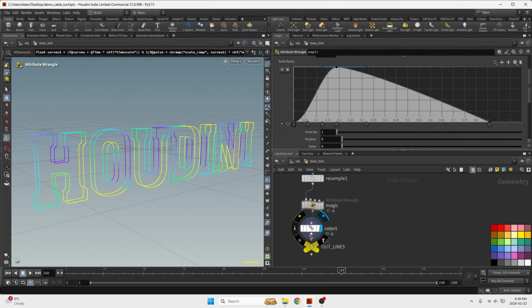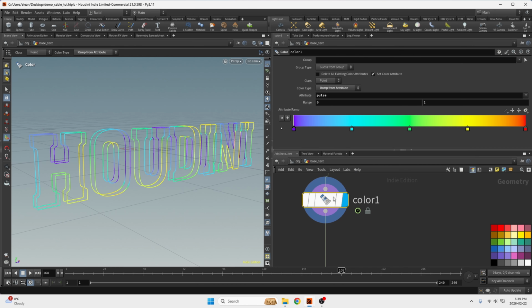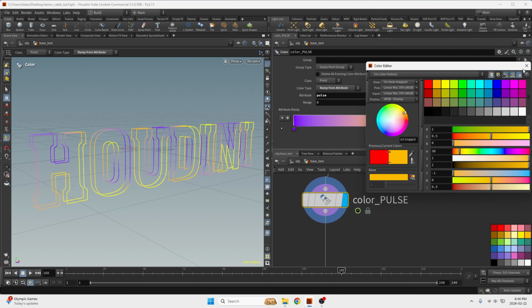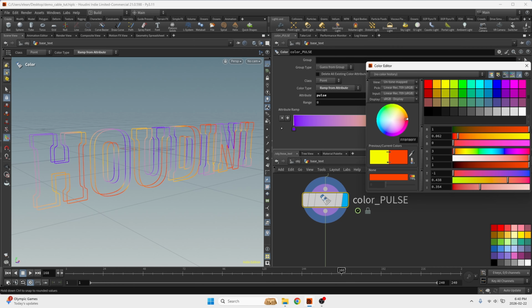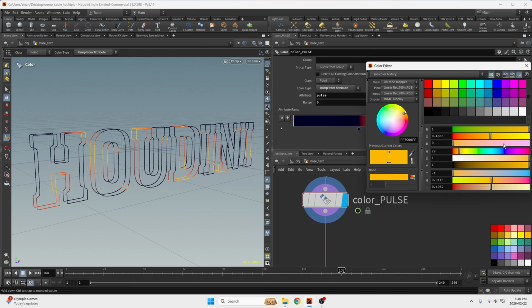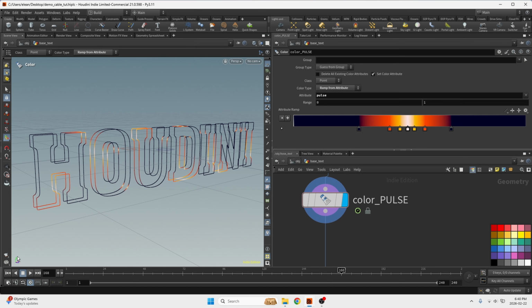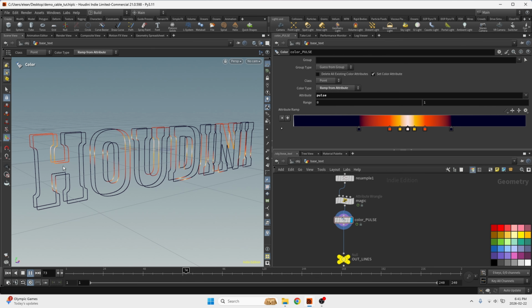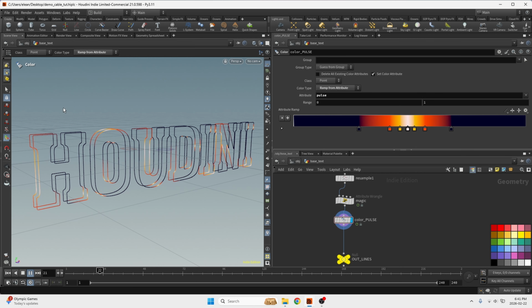Let's put this color into our official node tree, and we'll call this color. We're using pulse, so we should probably make this a little bit more Houdini-like. What I'm going to do here is delete our non-Houdini colors. Let's go orange, go darker orange. Basically, I'm trying to create a really cool kind of gradient, and there we go, look at that. But you can also see here that we've got some uneven motion, like some places it's moving faster than others.